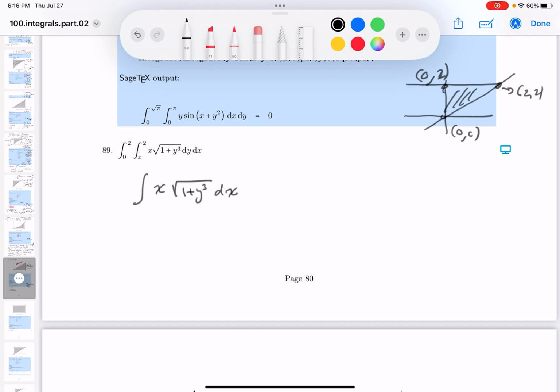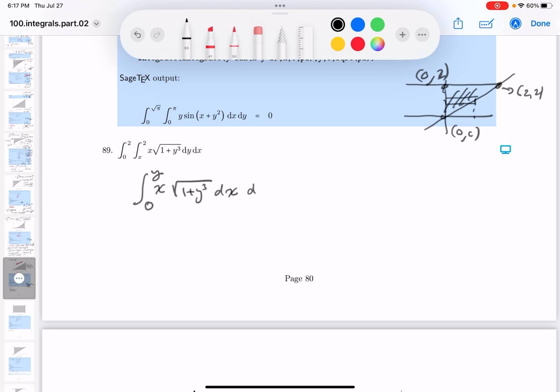Now, if I'm doing that, where does the x start? Where does it stop? It starts at 0, and it stops right over here. And what would that be? x would be y. All right? Make sure I said that right. 0 up to y. All right, let me do that integration. Again, maybe I should write down the full integration before I do that integration, so I'm clear about that.